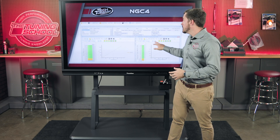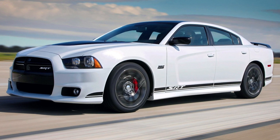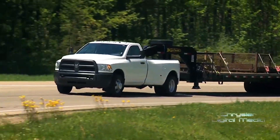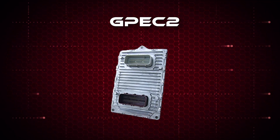The next generation is the GPEC 2. For cars, it starts in 2011 and goes to 2014; for trucks, it starts in 2013 and only goes to 2014, because trucks had the NGC4A ECU in 2011 and 2012. These ECUs tune out much like an NGC4 — they have the artificial neural network and VE tables in the background, but we'll typically use the injector tables to control fueling. One exception: in 2014, a Ram truck with a 6.4-liter engine actually gets a GPEC 2A ECU — the first truck to get the next generation. Everything else remains the standard GPEC 2.